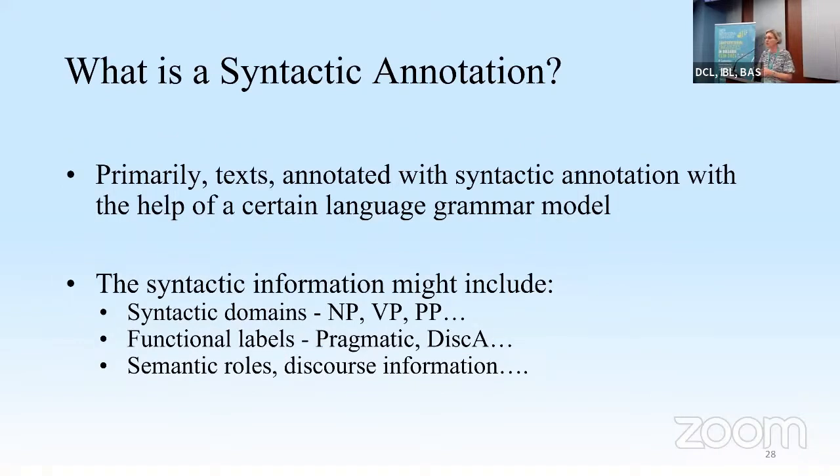Then we decide what should be included in the syntax that you analyze with. This is, of course, the syntactic domains, NP, VP, PP, but also maybe functional labels like the main clause and the embedded ones, and also pragmatic elements, discontinuity, and other phenomena. And also semantic roles, discourse information, temporal information that is included here, and so on.